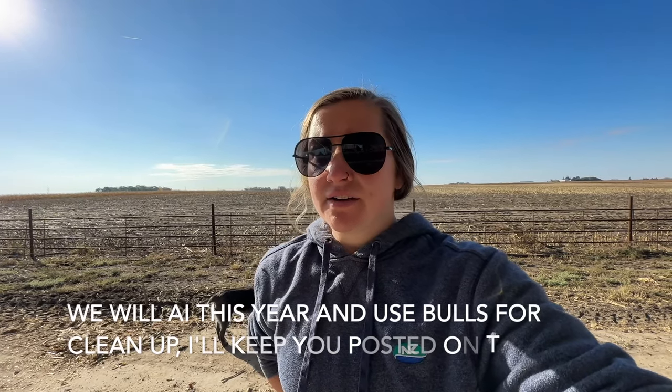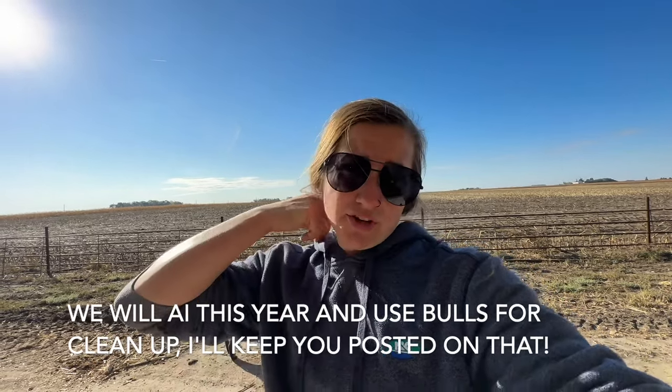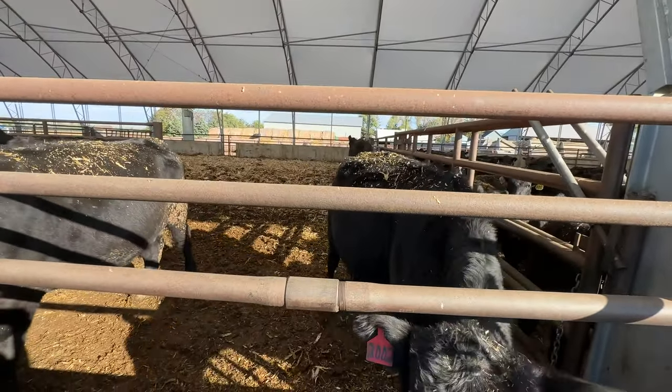I've had a couple that actually had abscesses or foot rot come through, but not anything crazy — you always have a couple regardless. Bulls running in here is something I don't love, especially when it's 50 cows to one bull and they're coming into heat hard and heavy. Next year we're going to AI and hopefully do some cleanup so the bull doesn't have as many to breed. We ran three bulls in here sharing two pens.